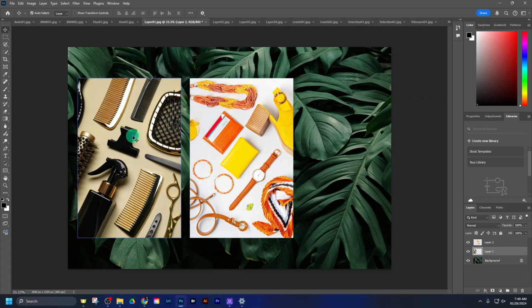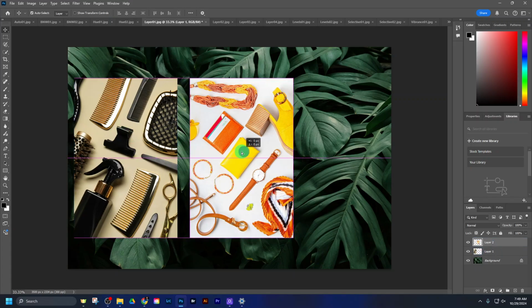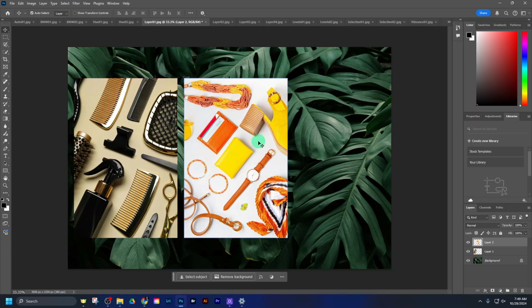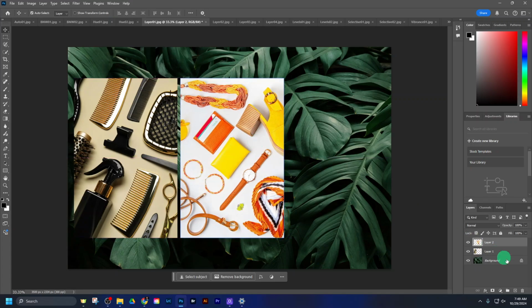And I can move these and line them up right here. Let's line them up side by side, and then I'll add the other one. And you'll see we have our 2 layers. Here's the first one. Here's the second one. One thing you'll notice too is you can play with the auto select option.